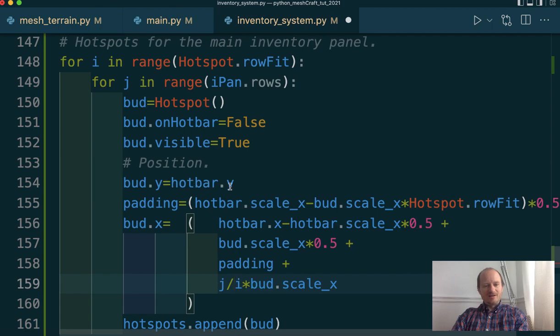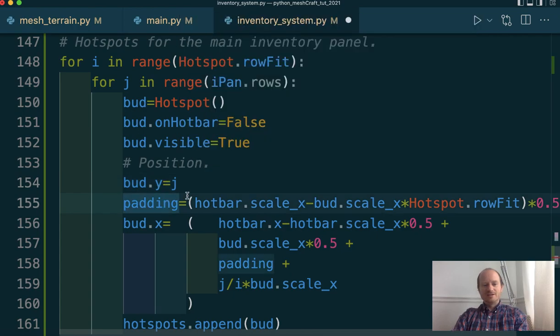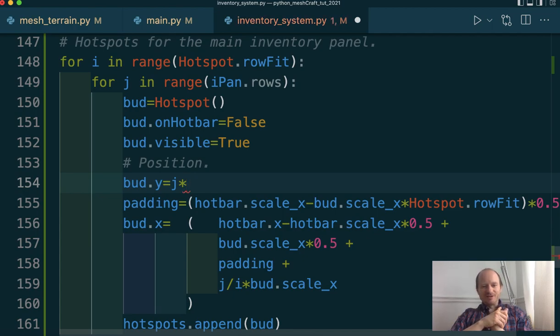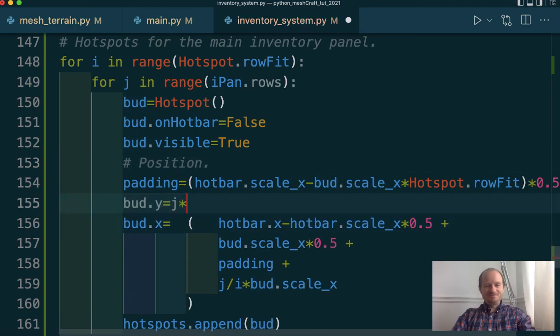And so which row we're in, that is j. Oh, so I can just put j, can't I? For its height. No. That would be a number. So that's got to be multiplied by. So I've got to find the top. Oh god, I've got to find the top of the panel or the bottom.